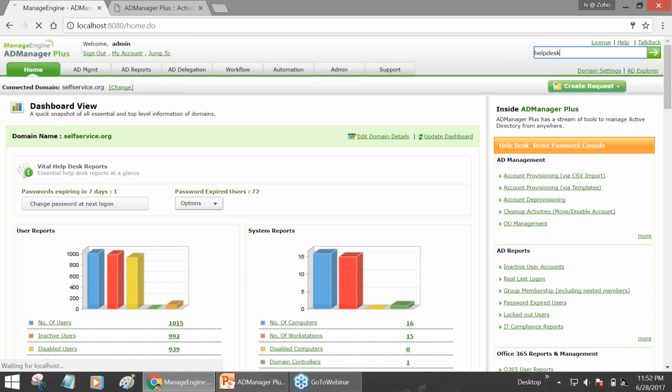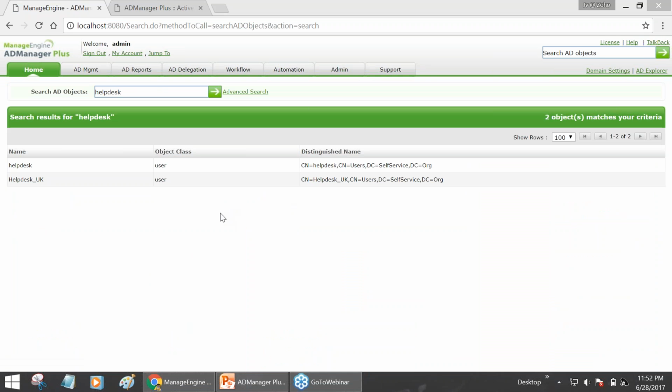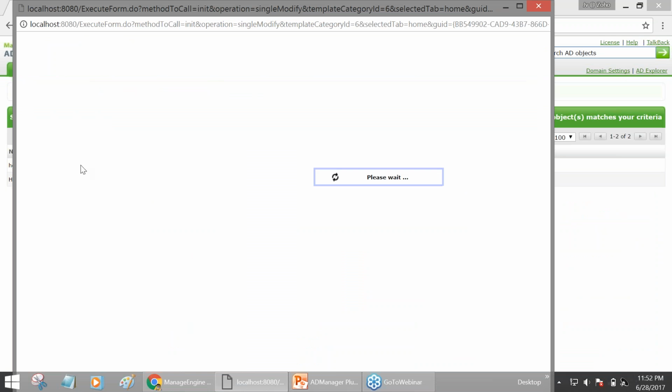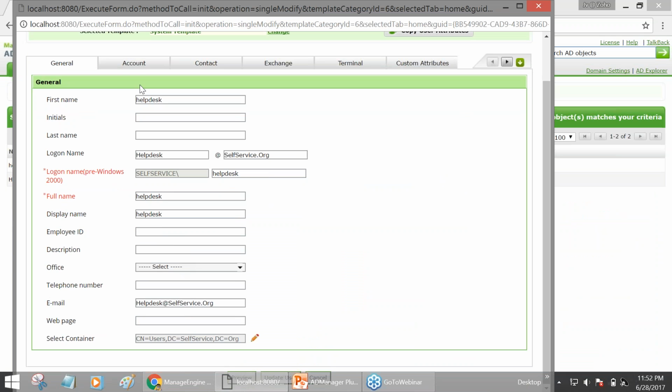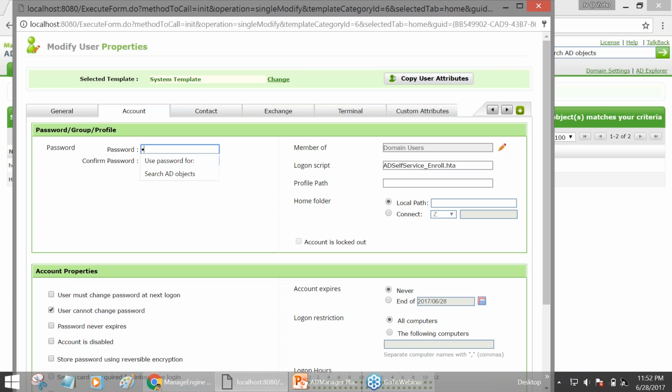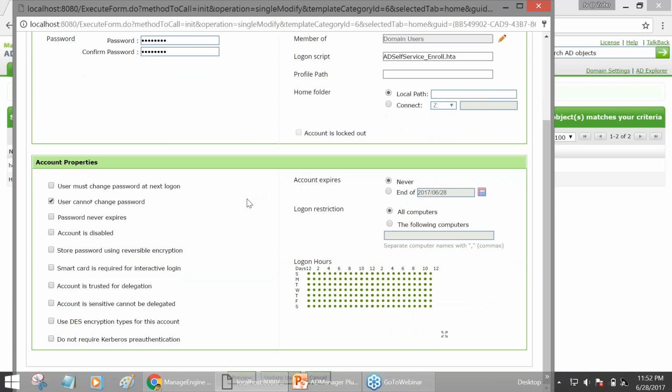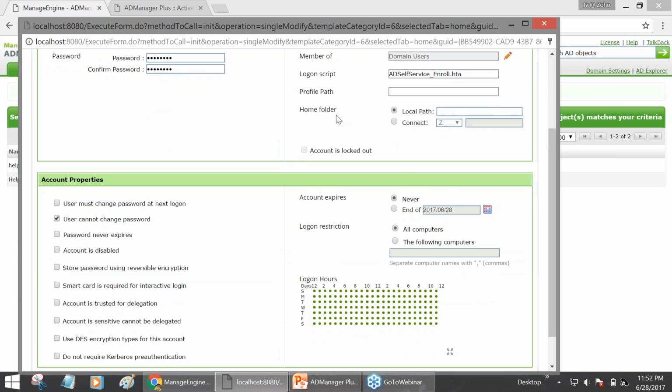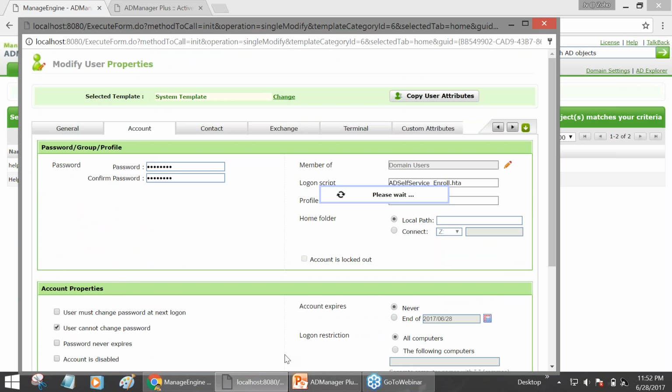Searching for my help desk technician. Alright, so I have my help desk user right here. Let me quickly set his password right so that I can impersonate the help desk technician and get into the module to show you how the layout is going to look.